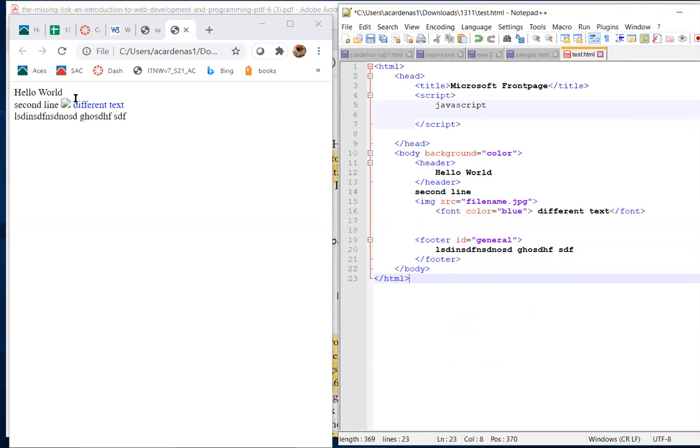So now let's see. Now it wasn't a div tag, and that's why it showed up on another line. What happens when I just change the div into footer? Well, it doesn't make any changes, because although we changed from div to footer, it still does the same thing. It's really just a sectioning code that you can add, but footer specifies what's going to be on the bottom of the page. Okay, I hope that makes sense. All right, so here's the header area, the footer area, and then just stuff in between.